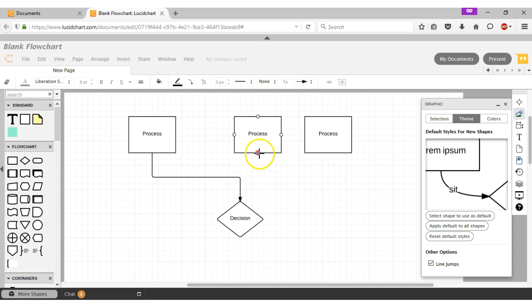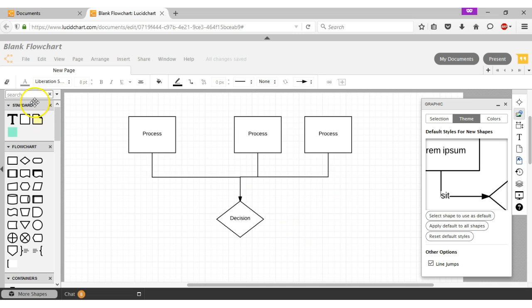All right, so now I want to change our lines, and I want to set a default for those too. With our lines, I want these to be right angles. You'll notice that they're squared, but if I draw a line from this one, I get the curved line again. Well, I want it to be set so that every time I make a line, it's a right angle. So I'm going to do the same thing, select shape as default. I'm going to select this line. Now when I drag a line from one of these boxes, I will get the right angles, and this is more along what I want.